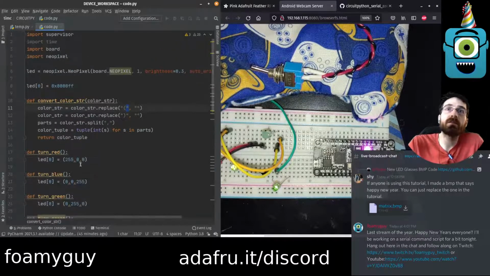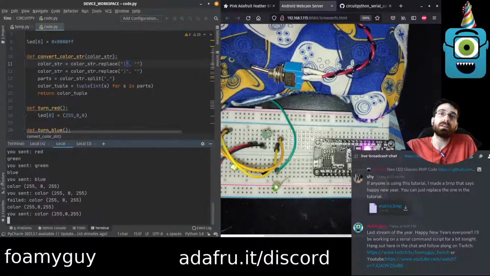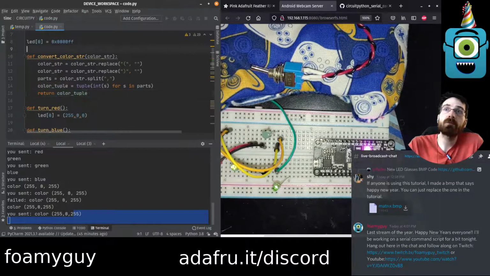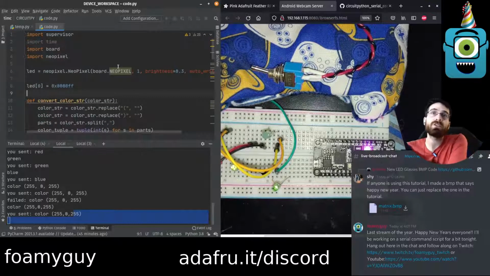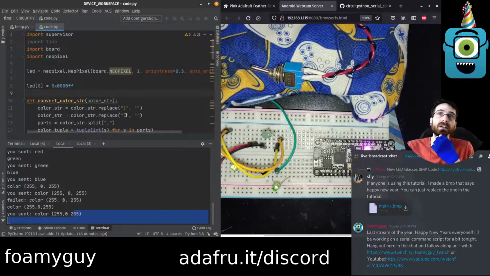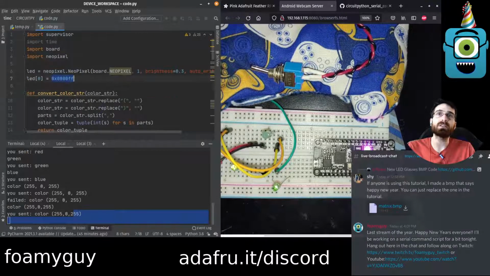So this is actually the basic idea of what we are going to be doing. Sending commands through the serial port, making the microcontroller react to those commands how we want it to. Right here, we're setting the color of the NeoPixel, but what we're going to change it to do is turn the pins on or off, essentially, or set them into read mode where they will send back their values to us. So I'll keep the NeoPixel initialized. Maybe we'll use that at some point. I'm just going to turn it off, though, for now.